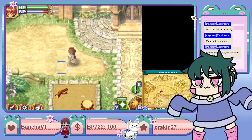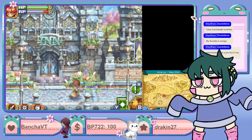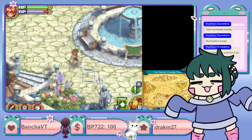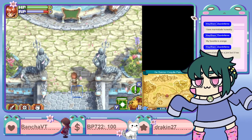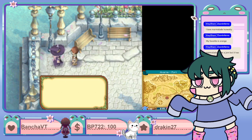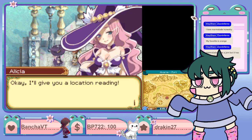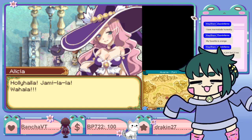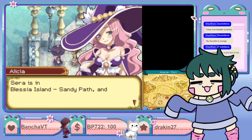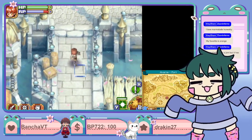Damn. I hope she's okay. When you and your sister are playing hide and seek and one of them just gets fucking lost forever. Okay, I'm gonna ask for their location again. Hopefully that works. Blastia Island Sandy Path. Okay. So I guess she went to the island or something.